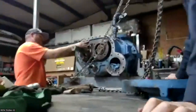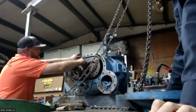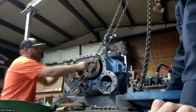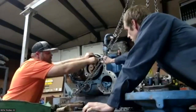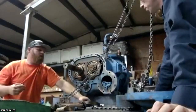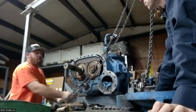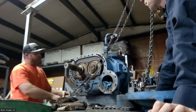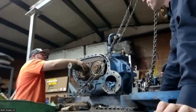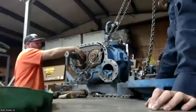So here's where basically the thrust bearings are going to sit. I've taken all this loose. There are lock washers holding everything. This is what locks up the outer race of the thrust bearings to keep those from spinning. What are these, Justin? That's a lock washer. Some of the newer machines are running a Belleville washer right here instead of these. I tend to get rid of those and go back to the old school, tried and true. It's bent over, it can't loosen. My company swears that you can go either way, but I just stick to those. So this is your nut that locks up your thrust bearings on the inner race.